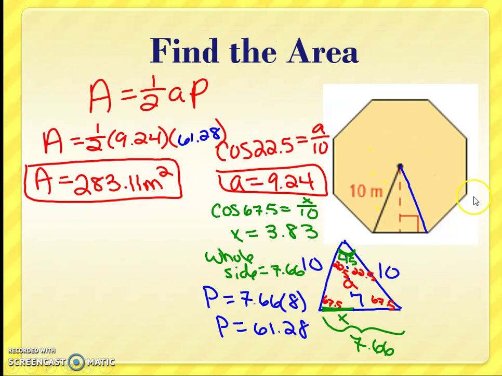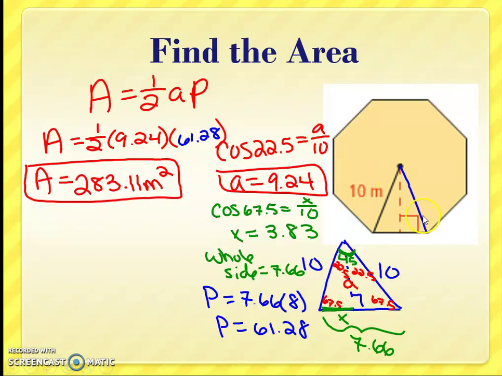So take a look at this octagon. First we're going to write the area formula. Area is half times apothem times perimeter. And then we're going to find this apothem. We're going to use cosine because if this is an octagon, you can do 360 divided by 8, which gives me 45. So the central angle is 45. Now, if I actually want this right here, I cut this 45 in half, which makes each angle 22.5.